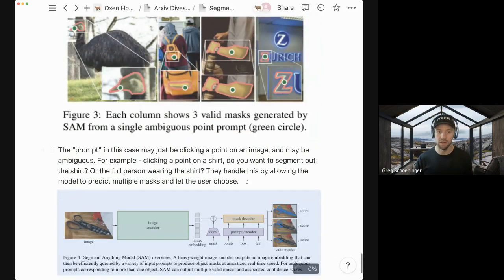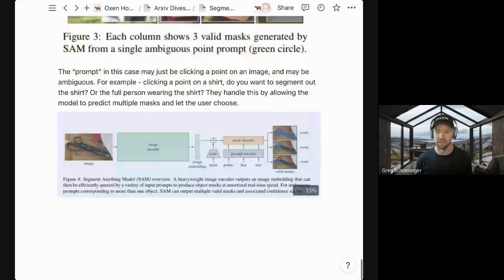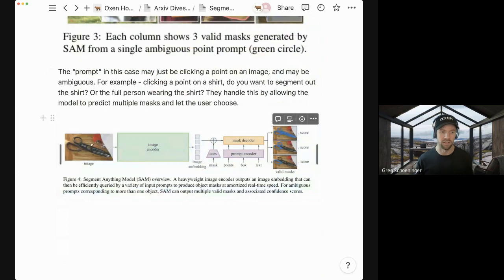So the model itself consists of 3 parts. There's an image encoder, which is a neural network that takes in an image and puts it into embedding space. And then there's a mask decoder, or sorry, there's two inputs. There's the image encoder and the prompt, which both get encoded into vectors.